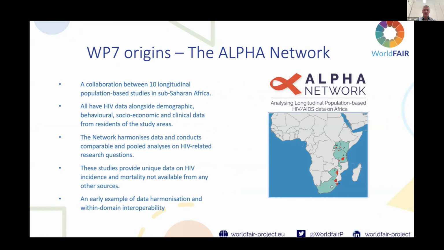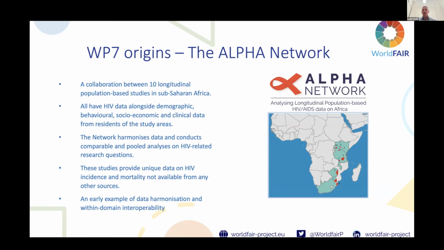And it was a very early approach to many of the things that we're talking about now. It was about harmonizing data around HIV. It was around bringing together different data sources in a meaningful way. And it was about being able to produce more robust evidence as a result of doing that. It didn't exist within a framework of FAIR or anything else, because those things didn't exist at the time. But nevertheless, it was taking this approach.